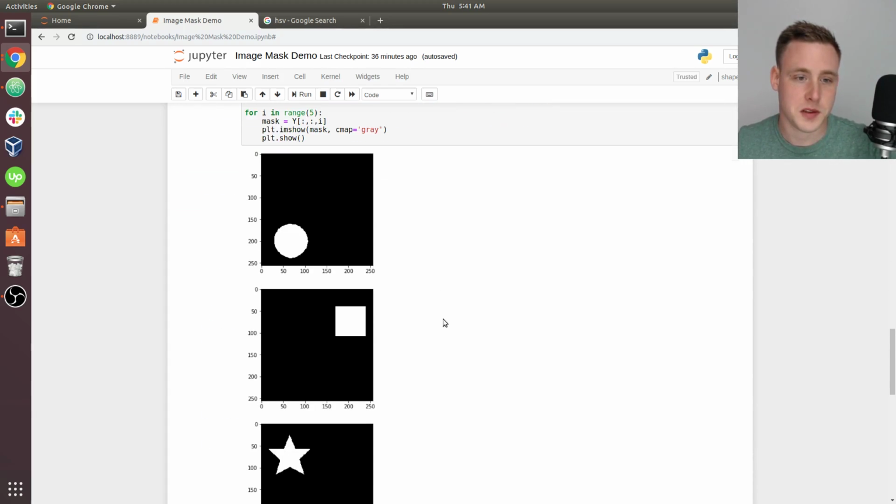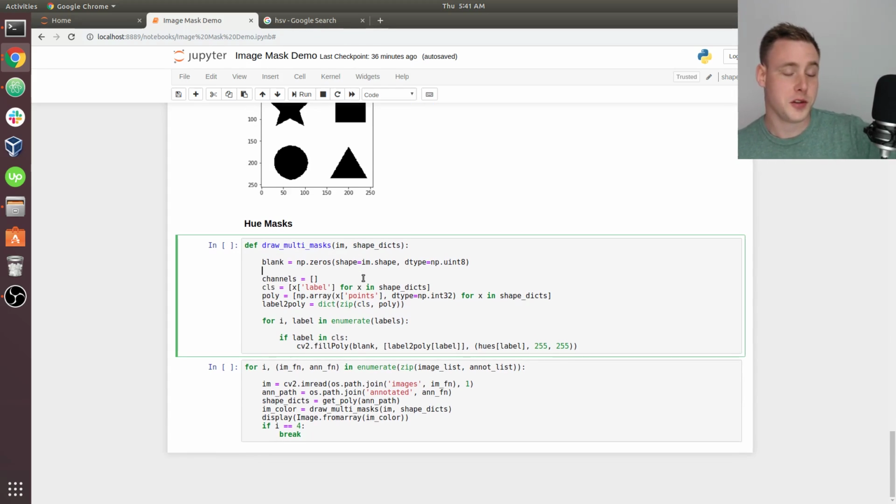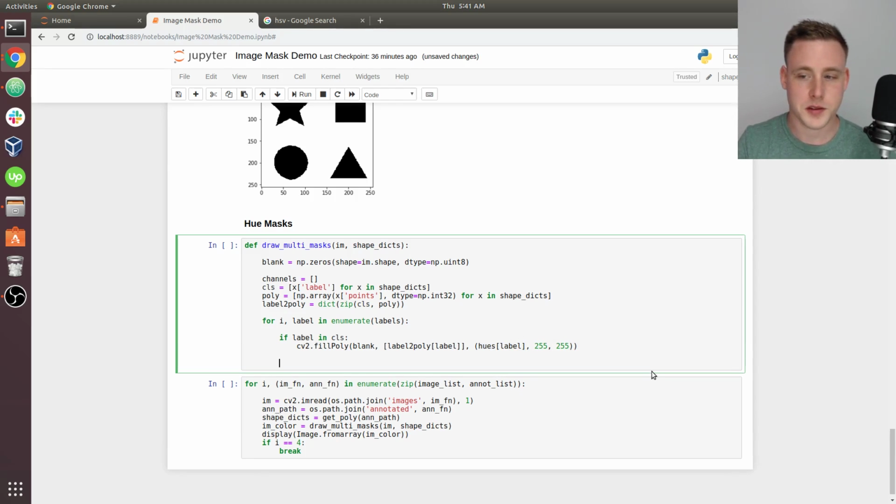So what I'm doing is taking an image that's not really RGB, it's actually HSV. It just so happens that it has three channels. The only thing I'm changing is the hue, based on the label. And then we're just going to draw that in. So we've just created an HSV image. How do we get that rendered?